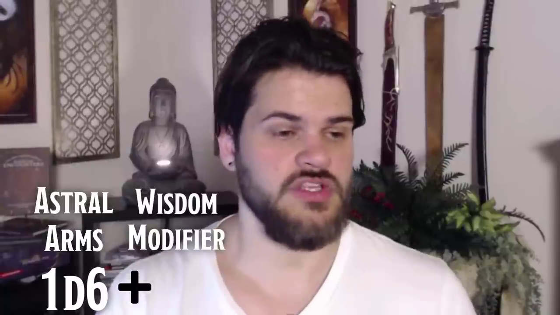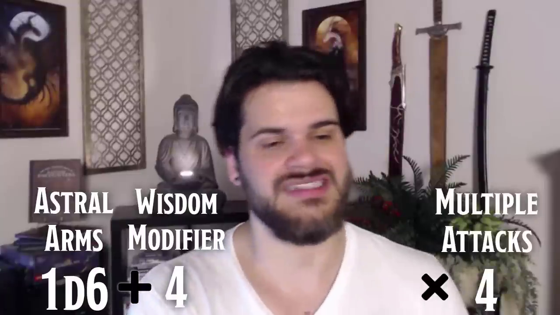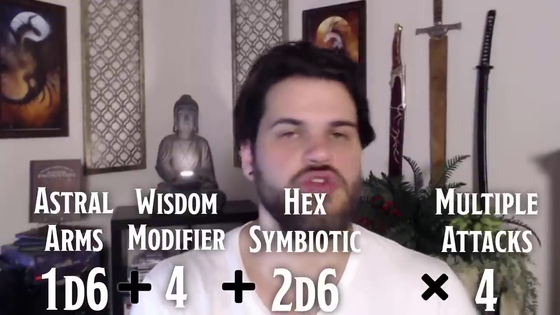Think about it, our astral self arms d6, let's say we're level 5 or above as far as monk is concerned, so d6 plus our wisdom, which we're pretty strong in as far as monks are concerned because we can just fully invest in wisdom, so let's give us a plus 4. Let's be pretty lenient and give us a plus 4. So now we have these d6 plus 4 for every attack, and we get 4 of those attacks. Every single one of those attacks that hits gives us an additional 2d6 damage.